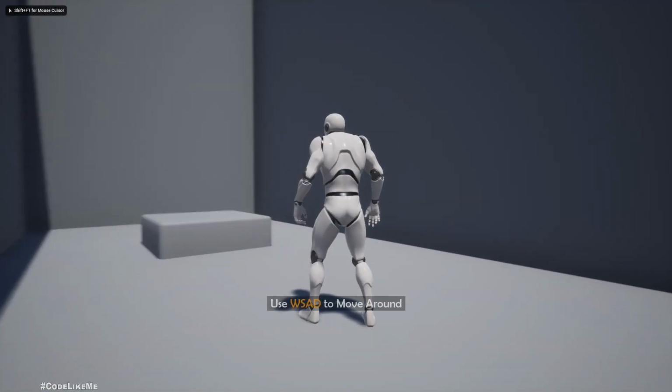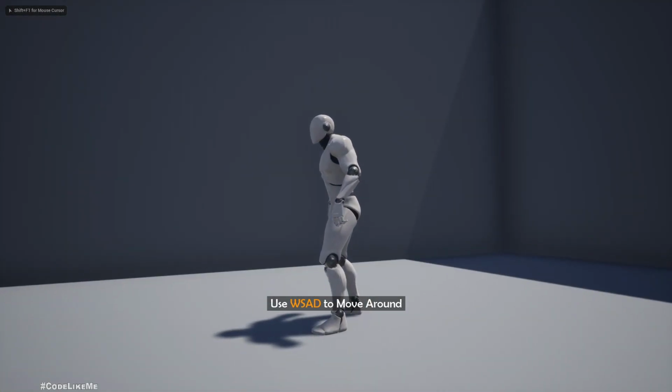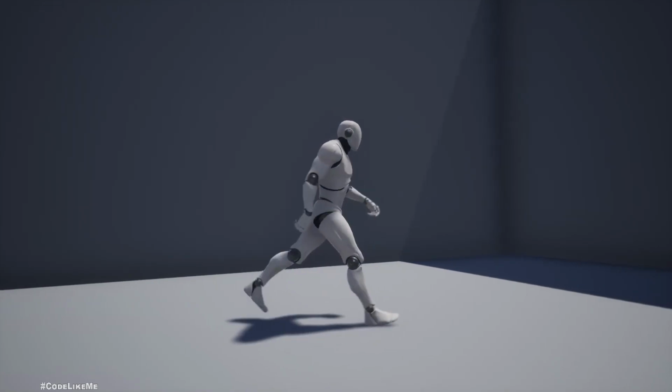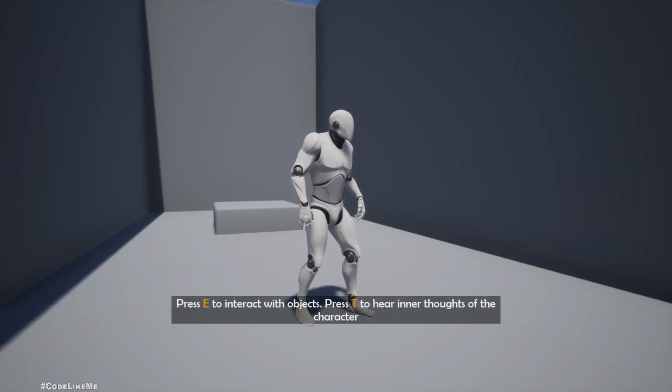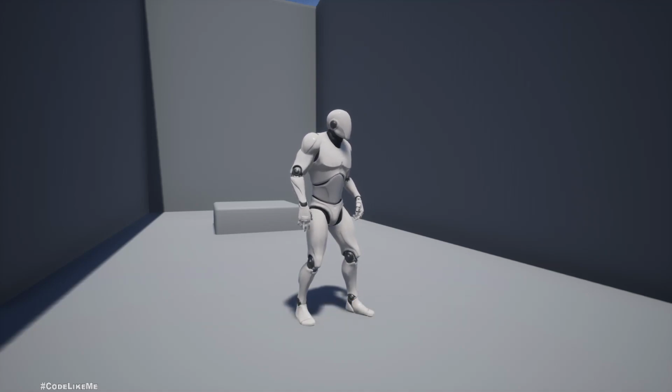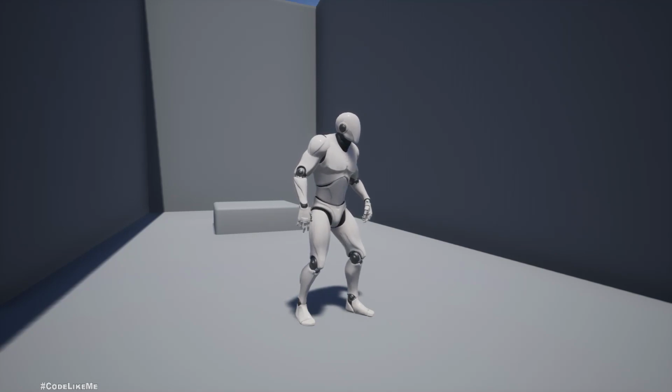Hello everyone, today I'm going to do this. As you can see here, use WSAD to move around, and then we are going to get another tip saying press C to interact with objects, press T to hear inner thoughts of the character. So here, this input key, we are using a rich text box, and also the input key is taken dynamically.